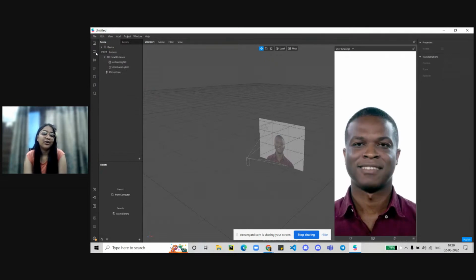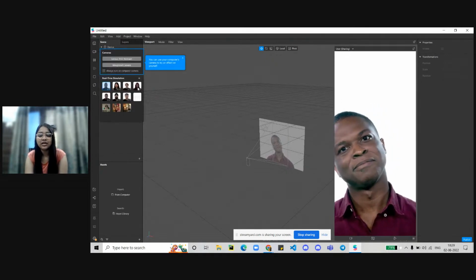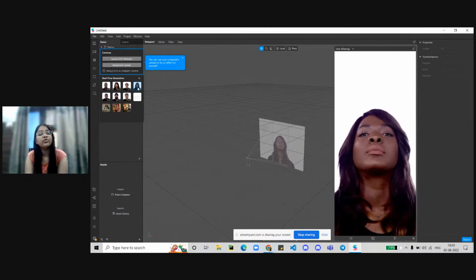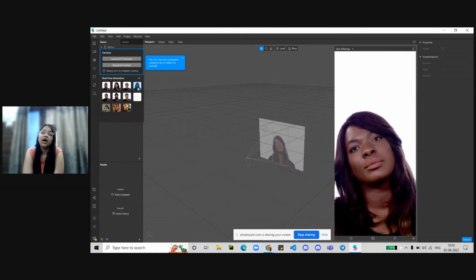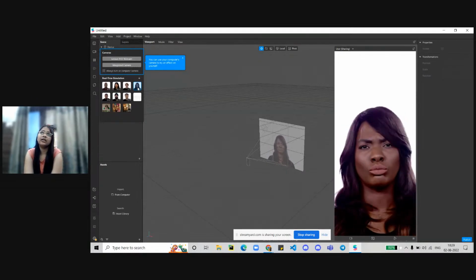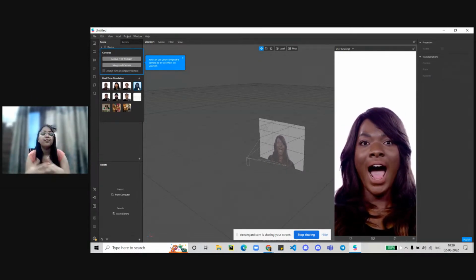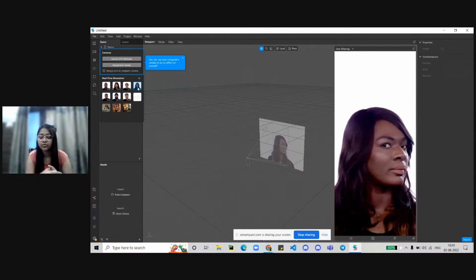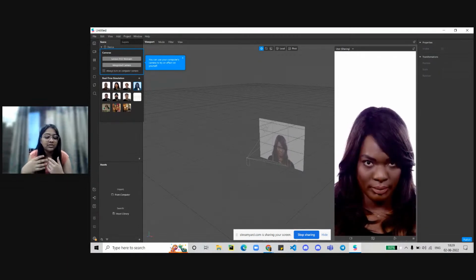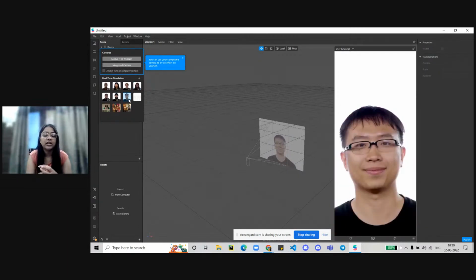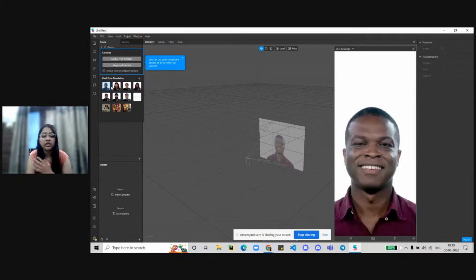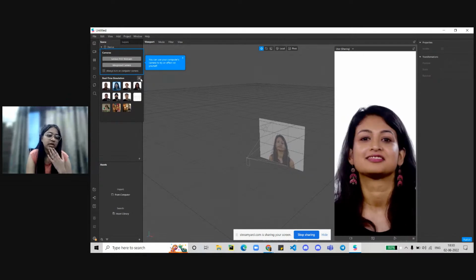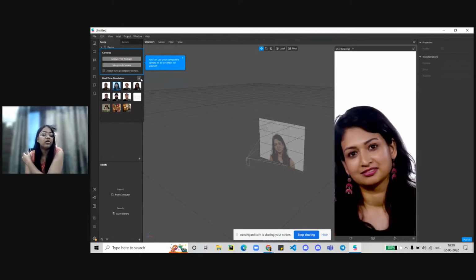There are various real-time simulations available for you to understand how your effect will look when the texture of the person changes, or the skin color of the person changes. That's how your effect is going to appear on different personalities. So that's why various real-time simulations are already provided, and you can also click on this plus button and add some real-time simulation that you want.